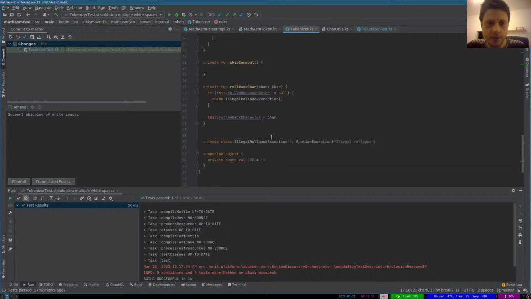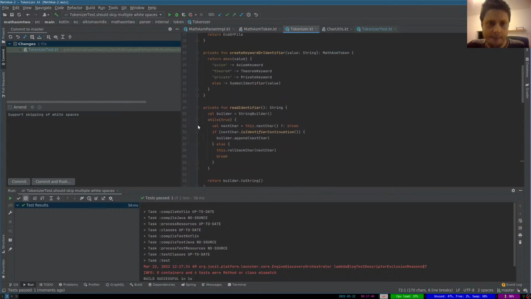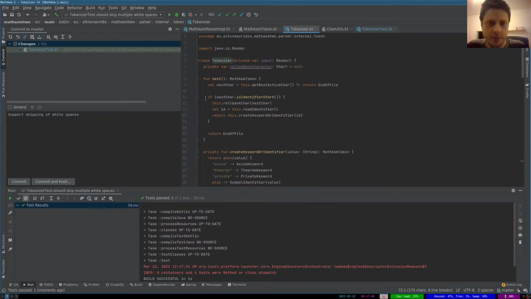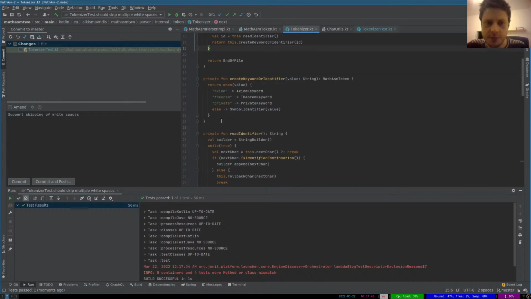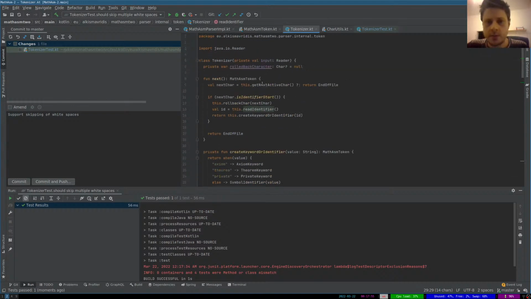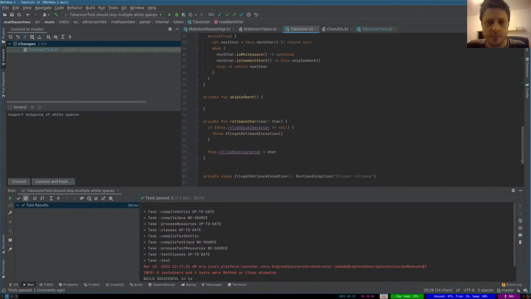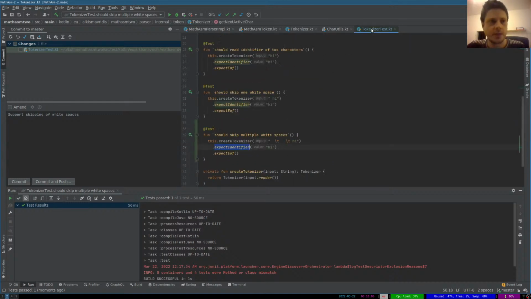Look, oh god, we have already so many lines of code. I wonder how we could make this a little bit more structured and beautiful, but not sure. Maybe we would break down classes and say, hey, the identifier reading is a class and so on, but then we'll have too many classes. Okay, let's keep it for now like that. So now skip comment. Let's try to break that.